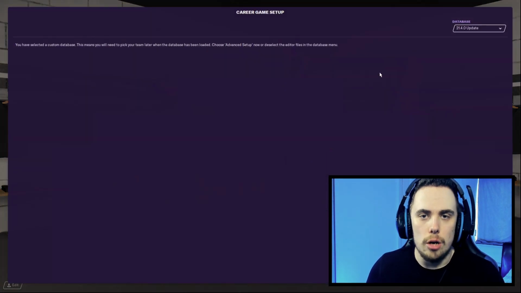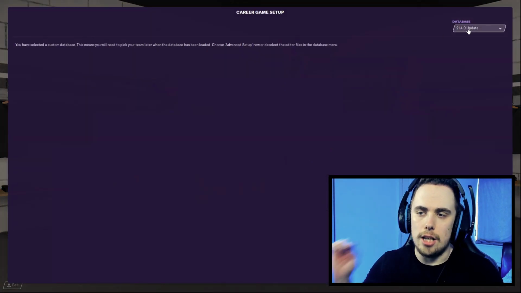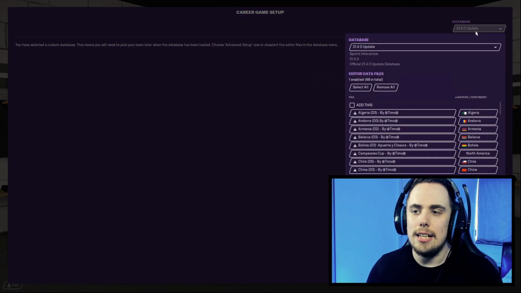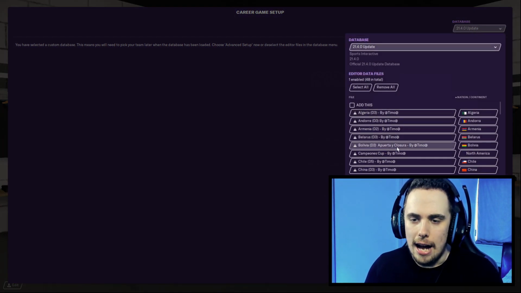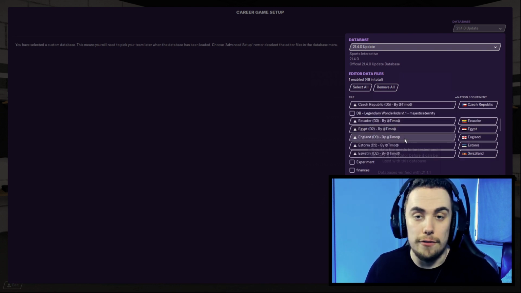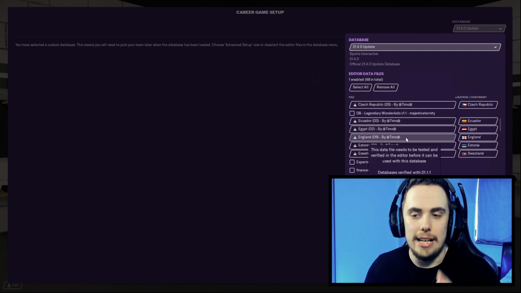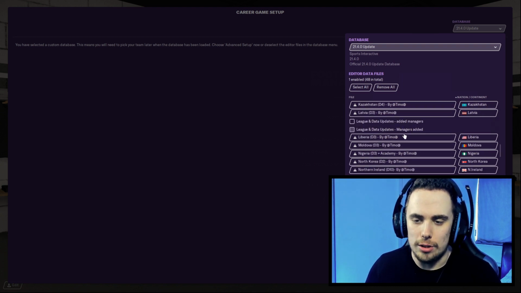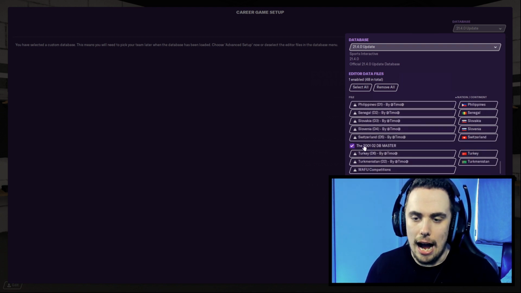And now you should show up the screen. The first thing you're going to need to do is go to the top right where it says Database. It will have a pop-up. And now, depending on how many files you have in that folder, you could find it very, very easily. Or like me, I've got loads of files. You're going to have to scroll down, try and look for it. So I've already got mine ticked.